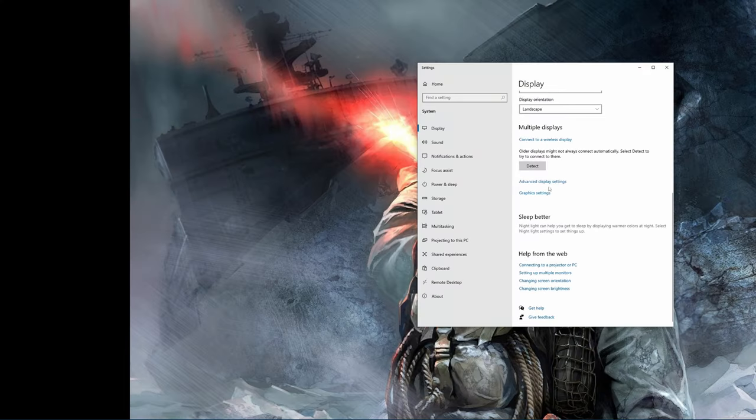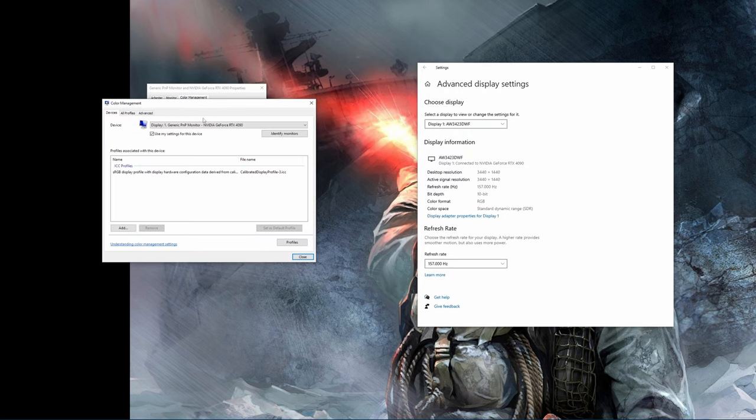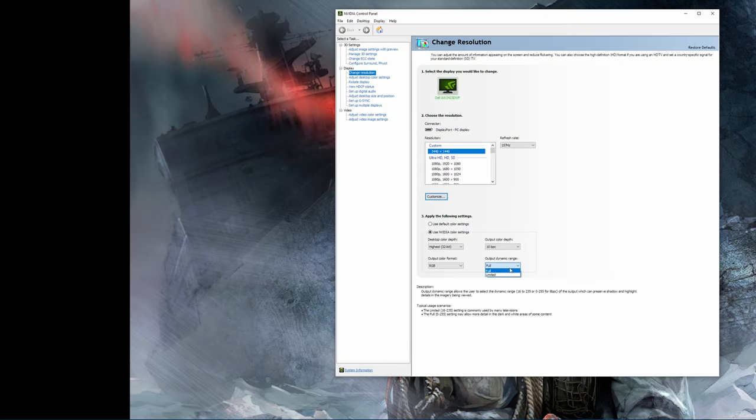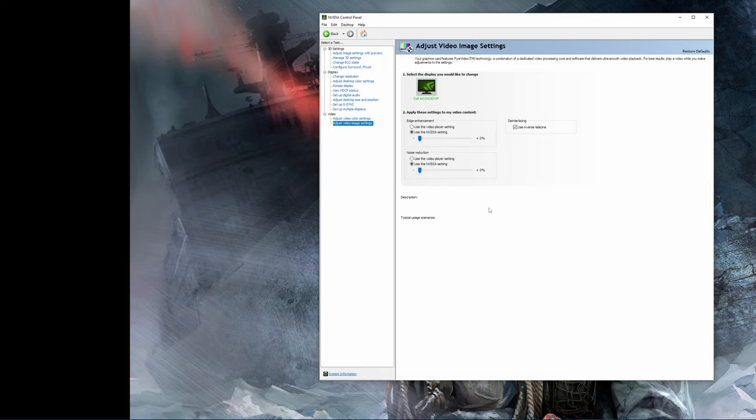When you first get the thing, go into your color management and make sure you don't have some ICC profile ruining your life. Get rid of it and do the calibration. By even doing that little calibration, I personally got the gamma I like — which is really up to you; the whole thing is your opinion. Also, when you're in NVIDIA settings, make sure you're using full color output. Under NVIDIA, use NVIDIA settings, color full. There are a couple other color options in NVIDIA worth checking.